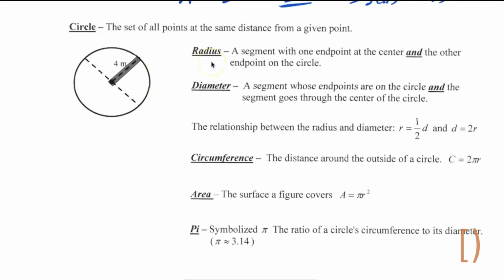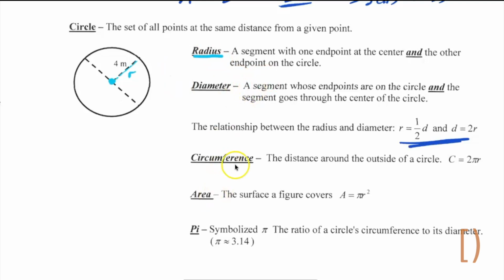A radius. Radius is the distance from the center to the endpoint. So like that'll be our radius right there. The radius goes halfway, right? Diameter goes the full length. So it's like you put 2 radiuses together. It's like double radius. That's a diameter. So like this example, here's a diameter. If I went this way, that'll be a diameter. So that's the relationship between these two, right? The diameter is just twice the radius, or you can think about it the other way. Radius is just half a diameter. So it's very important to understand the ratio between those two.